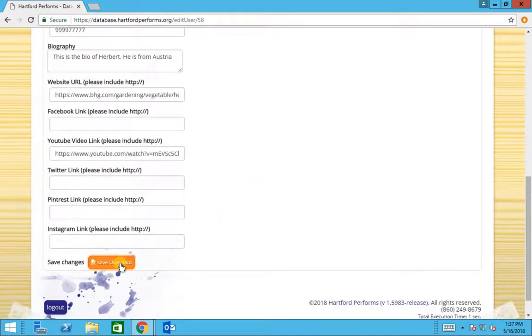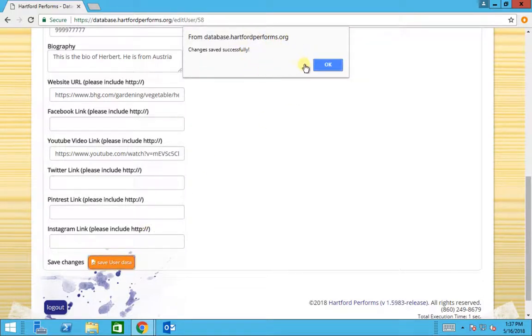So when you're done, you're going to hit Save User Data, and make sure you get this little window that pops up to show confirmation that your page has actually been saved. If you don't get this window, click it again and make sure you get that confirmation window.